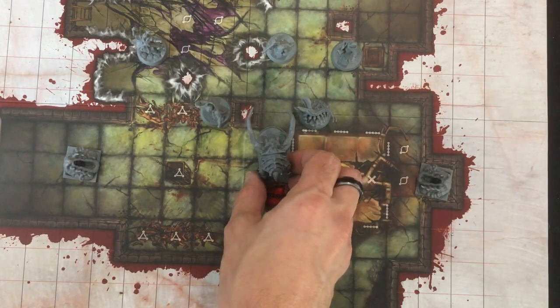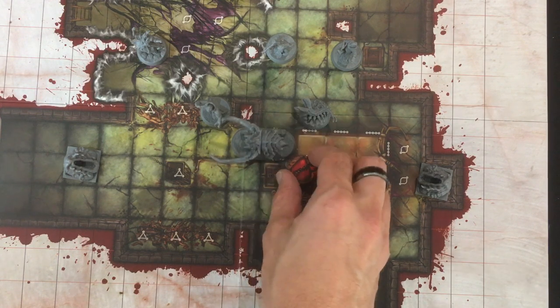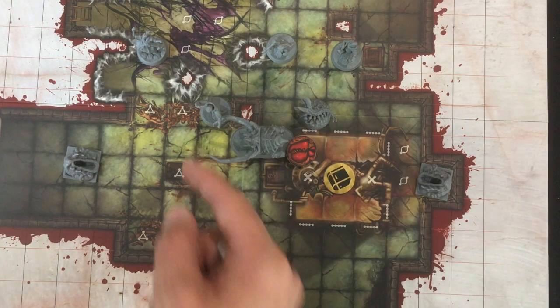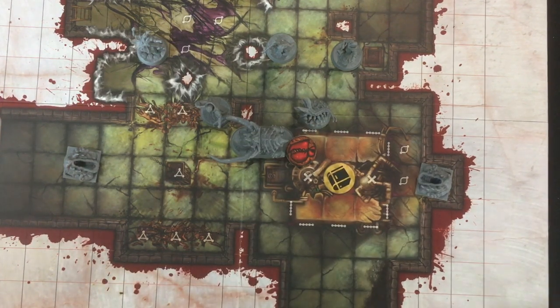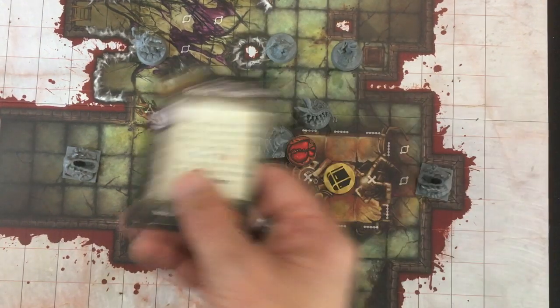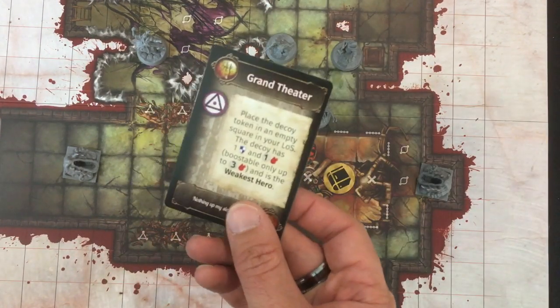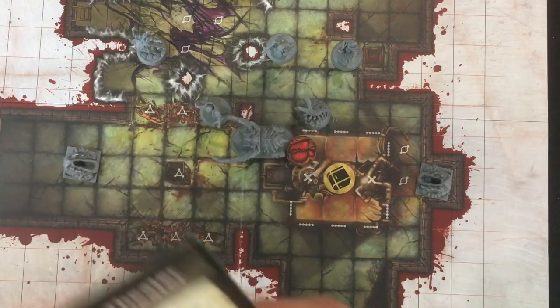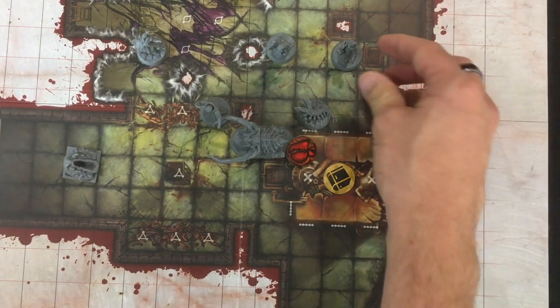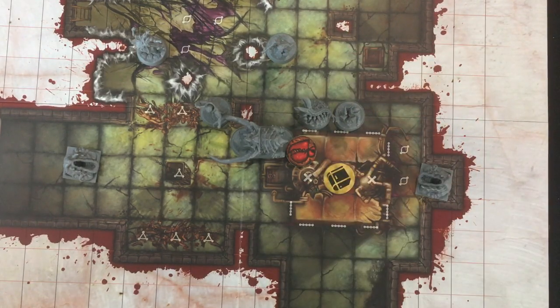Now, unfortunately, the Chilene does have to go to the closest hero, and then ties are broken by the weakest, one with the least health. So she's going after this guy regardless. Oh man, I wish that I had been able to play the little Grand Theater thing. That would have let her put the decoy down, and then the Chilene would have gone after him. But Tyra was already on the special space, so darn. All right, and then the Acolyte just keeps running towards the exit.